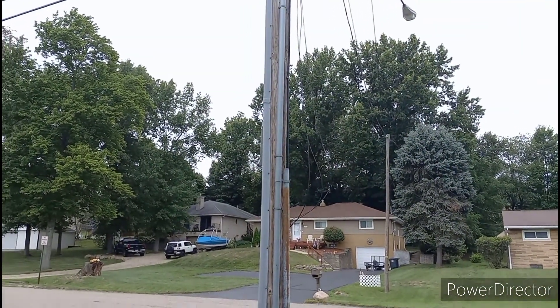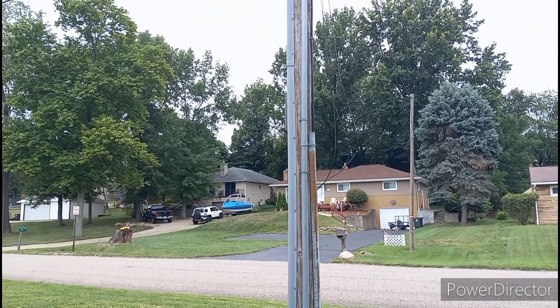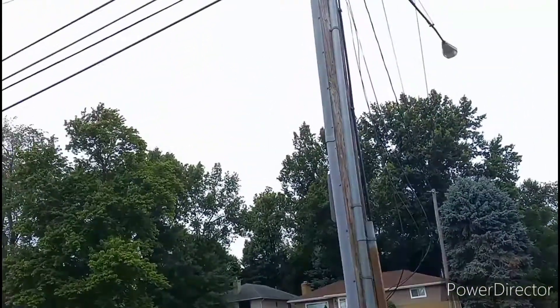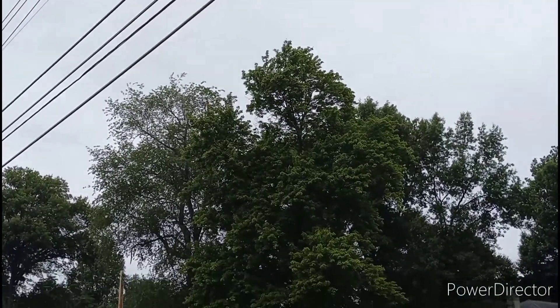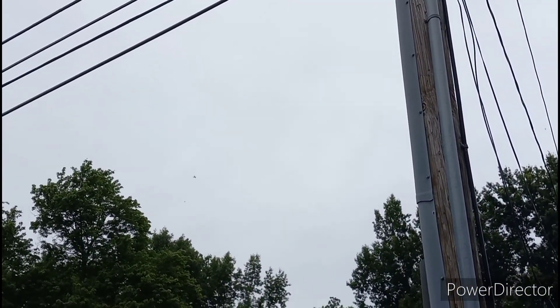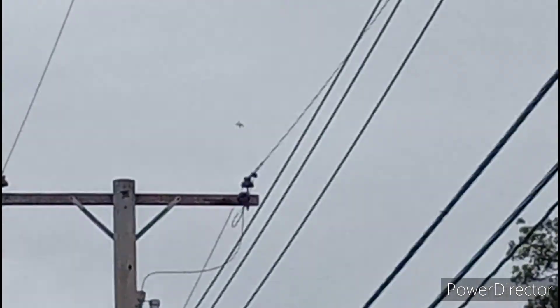I literally just got home and I could see the A-10 flying around — that is just my luck! I heard something — it's behind the trees over there. Oh there it is! Okay, at least we'll get to see it a little bit. I'll rush to work, it's alright — I've got to see that thing at least a little bit. The A-10 just went that way and I think the P-51 is up again.